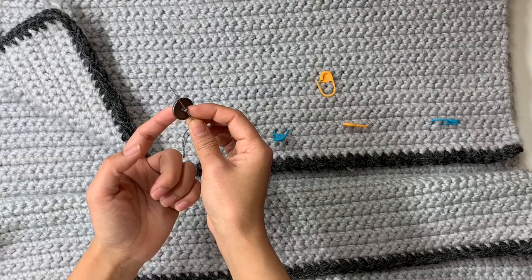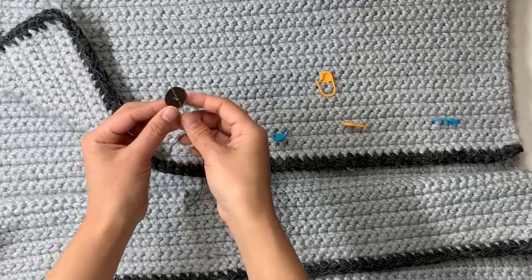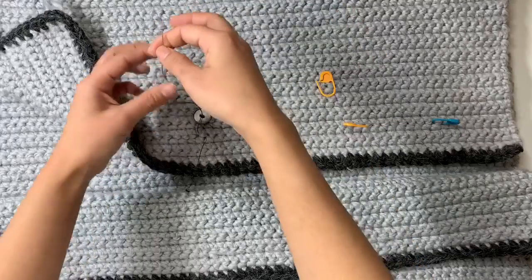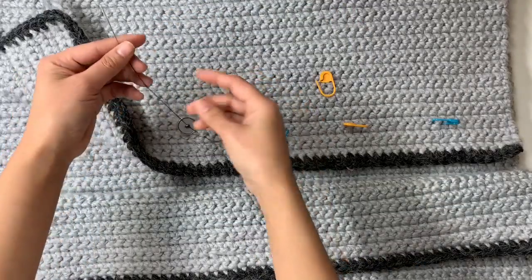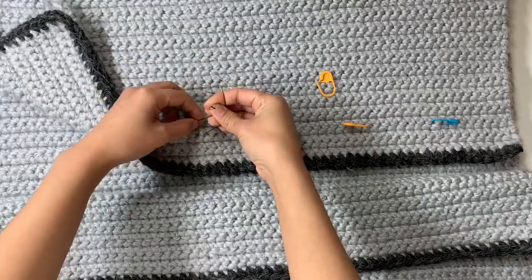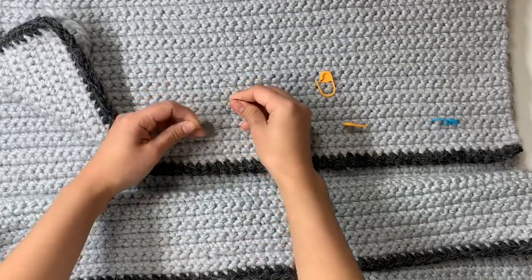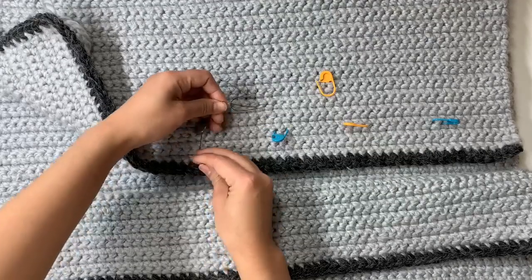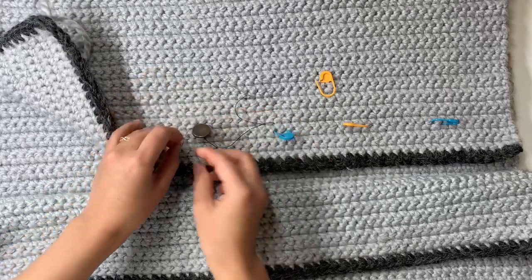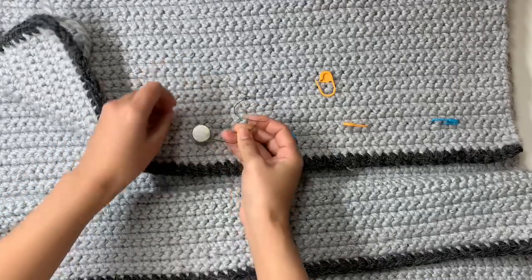Every button design is different. So yeah, like I said, I'm sure you know how to sew it. I just have one hole here on my button. And I just leave a little tail here, just enough to tie the thread together. Everyone has their own style, so yeah, whatever you prefer. I'm not the best at sewing. I don't like sewing at all. I'm just gonna tie a few knots. Just make sure it's secure.